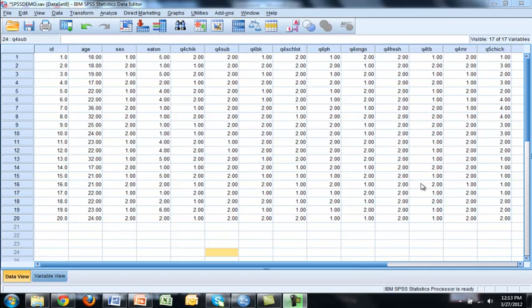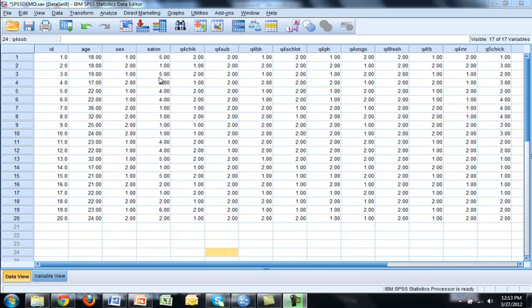In this segment, you'll learn how to run an ANOVA using SPSS. Now, let's say I have a hunch that there's a difference between males and females on how often they eat on campus. Sex is a categorical variable. Eat on campus is a continuous variable, so it would be appropriate to run an ANOVA.